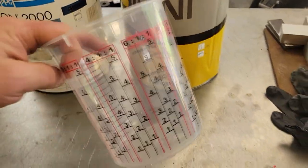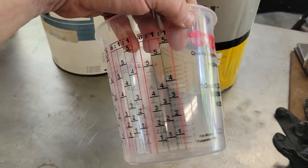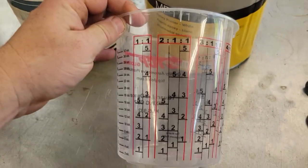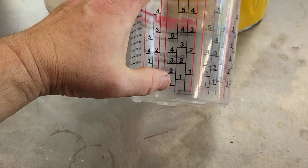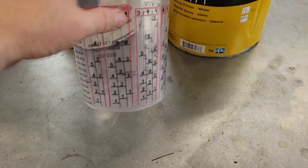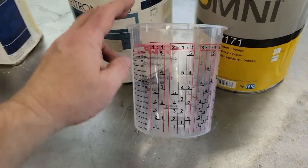This here is 2-to-1. This cup has 2-to-1. So there's your 2-to-1. You mix it the same way. You'll just fill it up to the 1 and the 1. This is made for the different increments of it. It's 2-to-1, so it's fairly easy. Now you can do 2-to-1 on ounces.